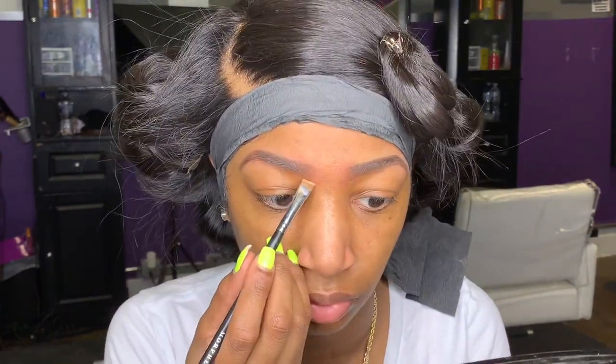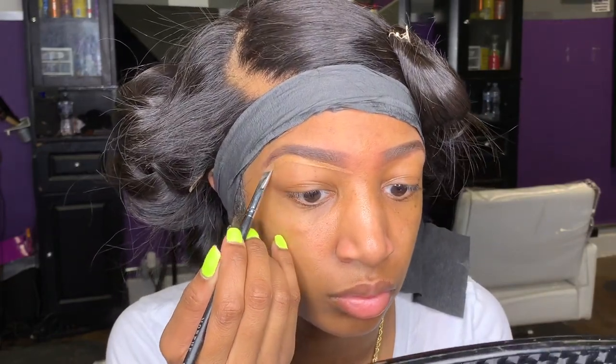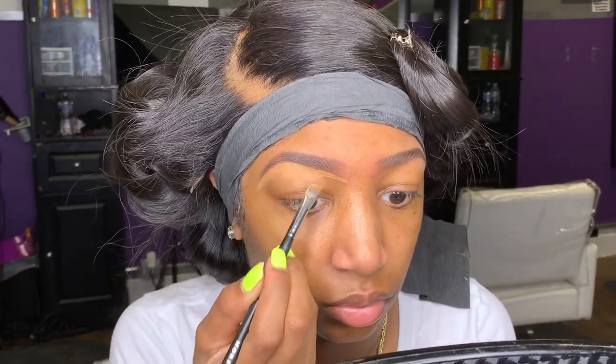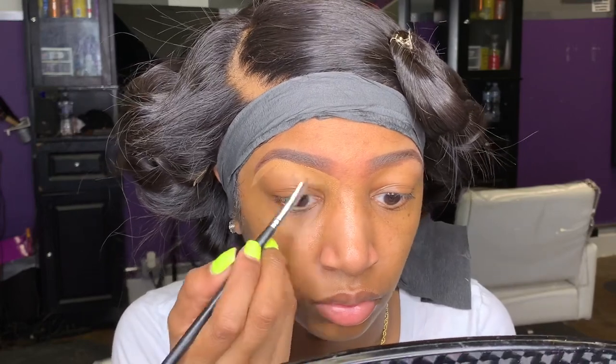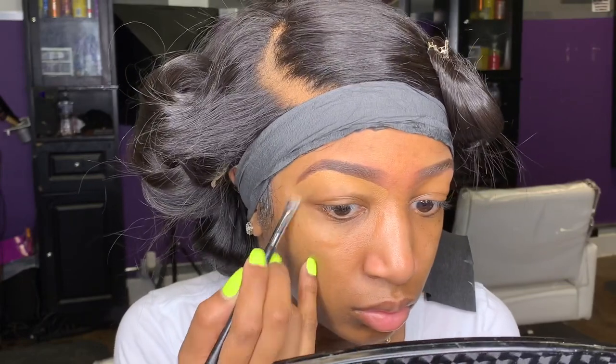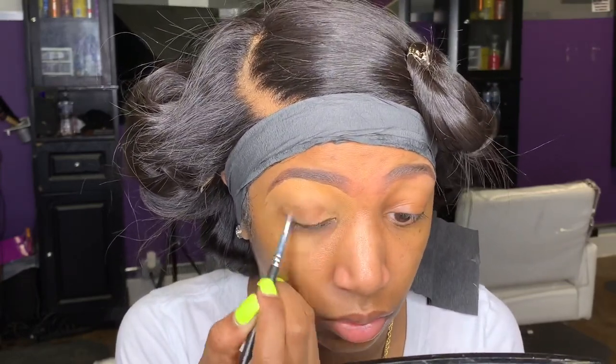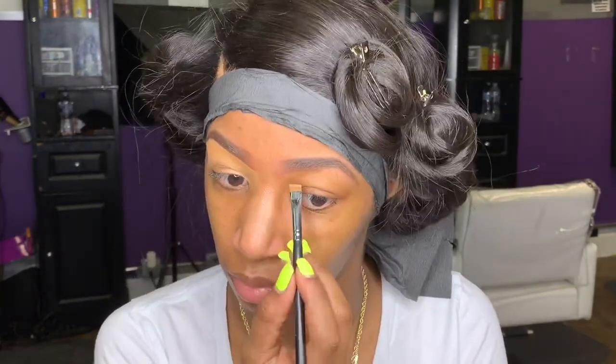I then went in with my Morphe brush. It's an angle brush. I don't know what number it is, but it was like $4 from Ulta. With the BK Kiss, they have these little two-tone concealers at the beauty supply store that I buy, and I was using that to conceal my eyebrows.